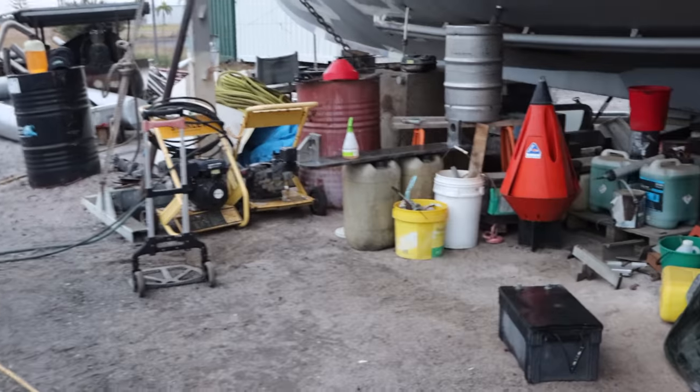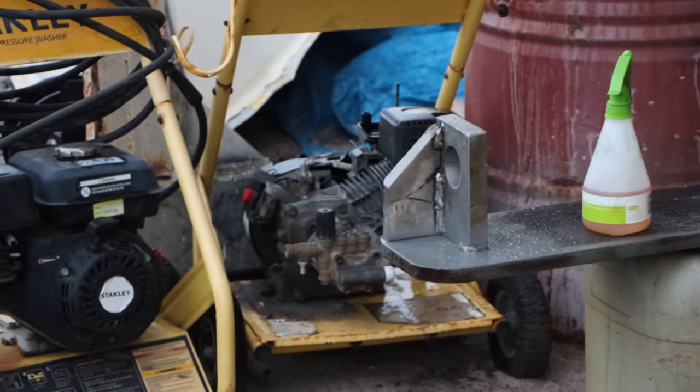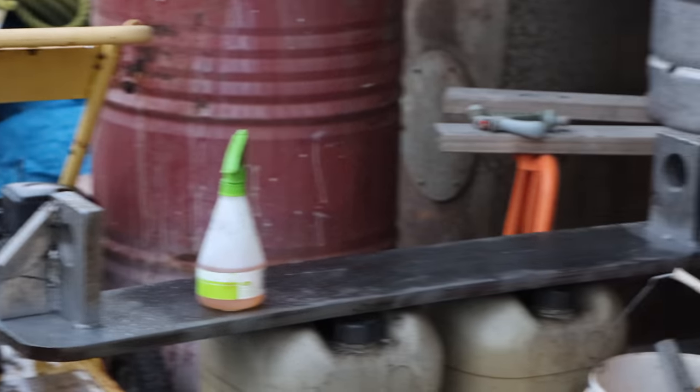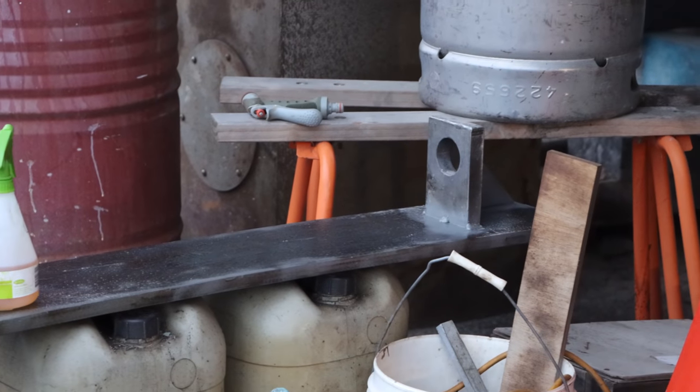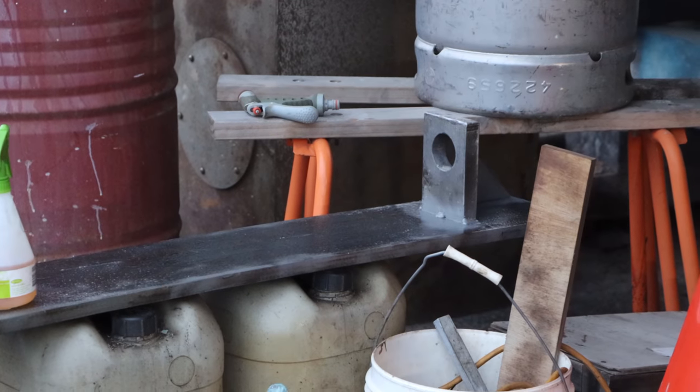And what we've done is blasted up the doubler for the other side here. So you can see right in there we've got fresh clean metal, so ready to weld, and we've given it a CRC spray so it's not going to rust overnight or anything. And then when Bruce gets here in the morning, we'll get those welded up.